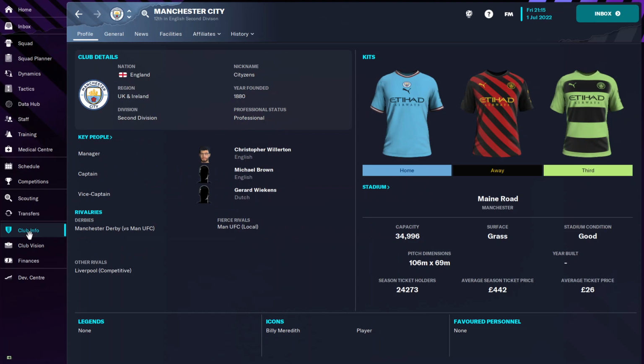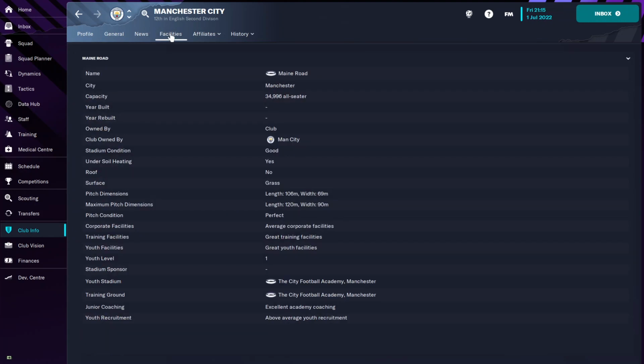Another nice quirk which I quite like about this is when you look at the facilities, the stadiums are reset as well. So Manchester City actually play at Maine Road in this save. When you're looking at teams like Arsenal, for example, they are playing at Highbury, and Tottenham are also back at White Hart Lane. As you can see, some of the facilities do need a bit of improving, but we start off with great training facilities and great youth facilities. I plan on making use of the youth facilities.